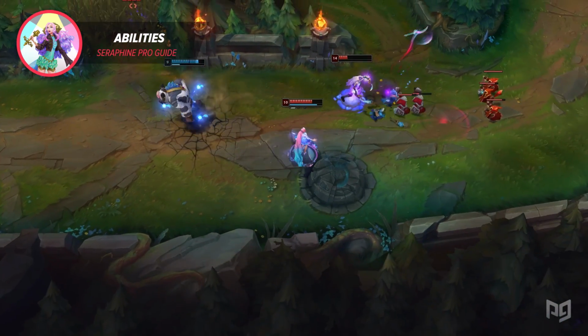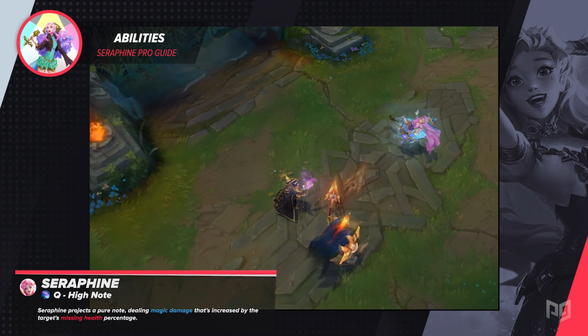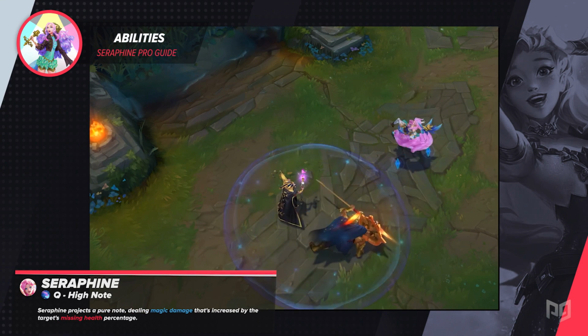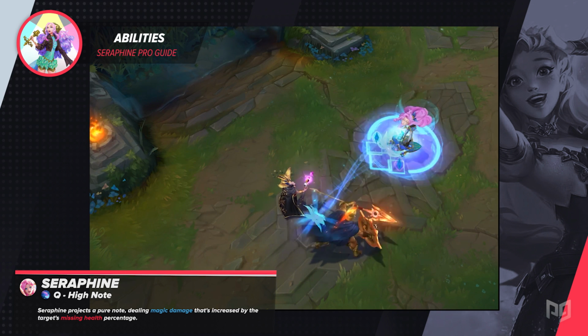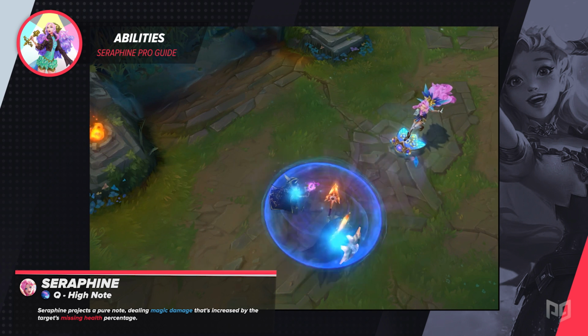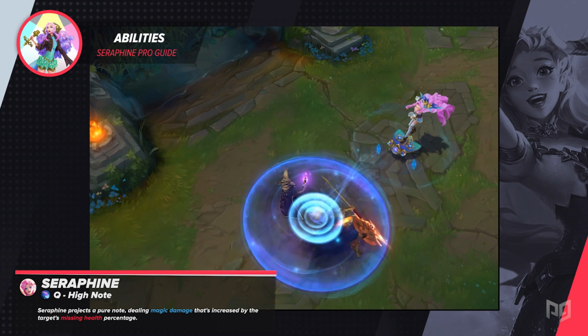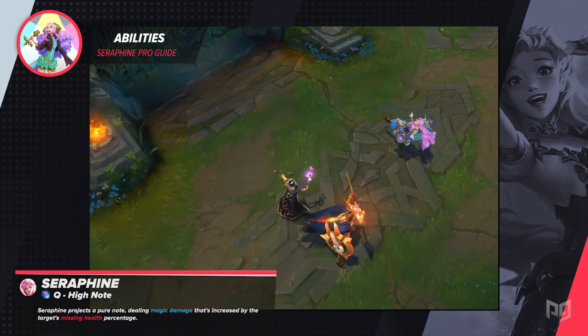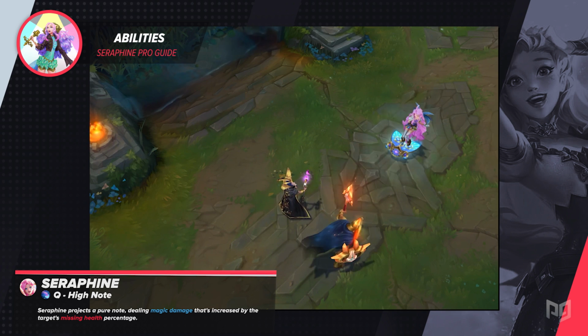Following up, let's run through Seraphine's Q. High Note is a pretty standard bread and butter ability. Seraphine throws a sound wave at a target location, and it expands in a circle upon reaching its destination. Enemies in the area take damage, increasing based on their missing health. This ability is great for clearing waves and is a primary source of Seraphine's damage. With its rather low cooldown, this ability also has incredible synergy with items such as Luden's Echo and Lichbane. Its low cooldown is also great for utilizing her passive, as she'll be able to grant notes to herself and allies very easily with it.